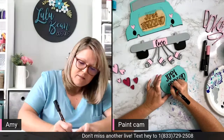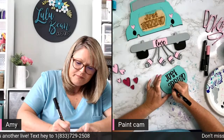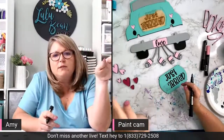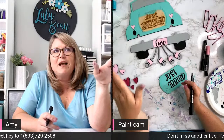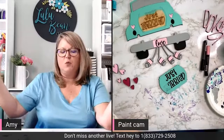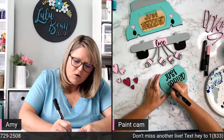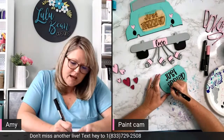Girl, I've got spray painting nightmares. I've spray painted things where I've gone inside and come back out and the wind has blown. One time I spray painted the little wood balls that are cut in half, so they're flat on the back. I laid a whole bunch on a piece of cardboard and spray painted them white, letting them dry so I could do a second coat. I walked outside and half of them were gone because the wind blew them all over my yard. I was picking those stupid little things out of the grass.